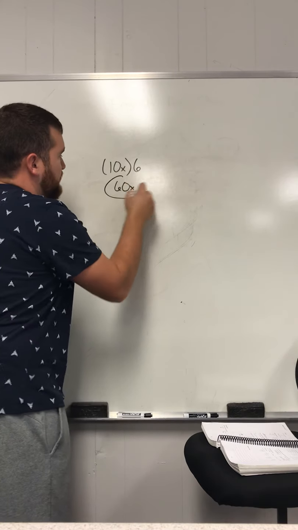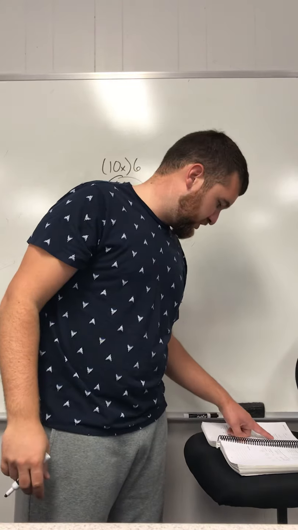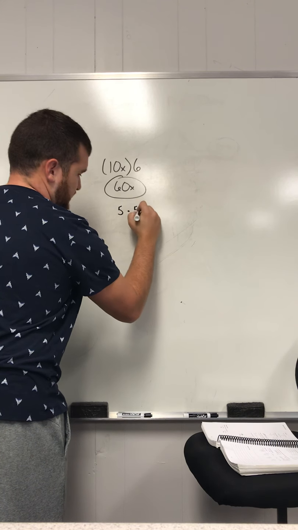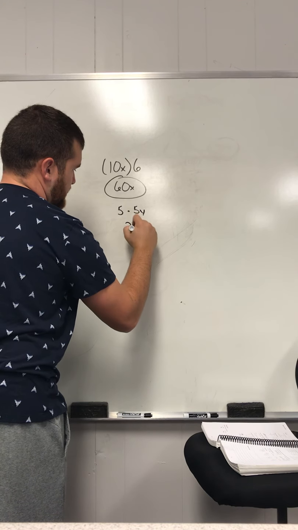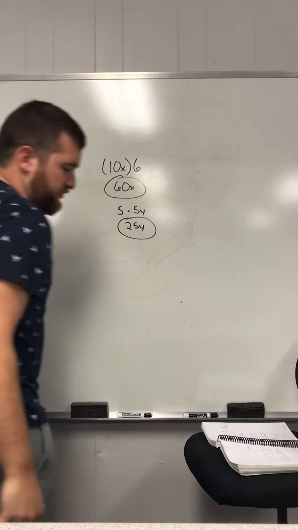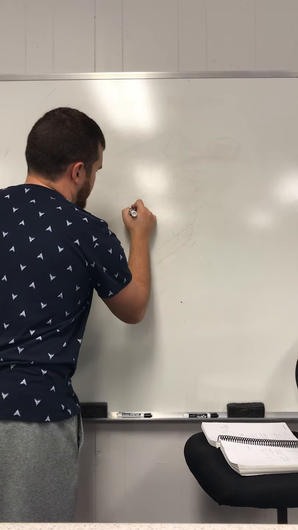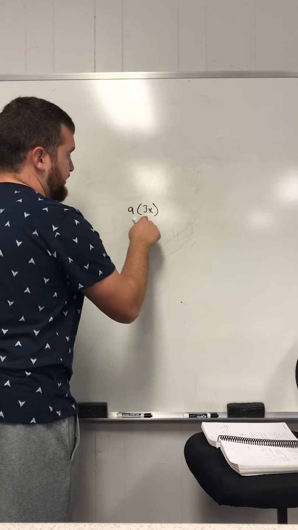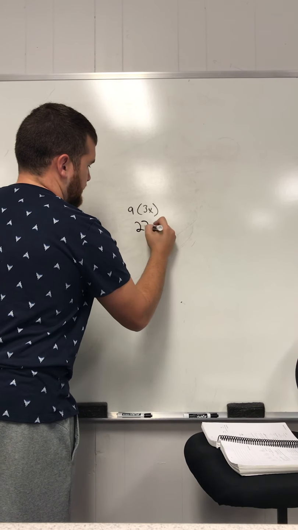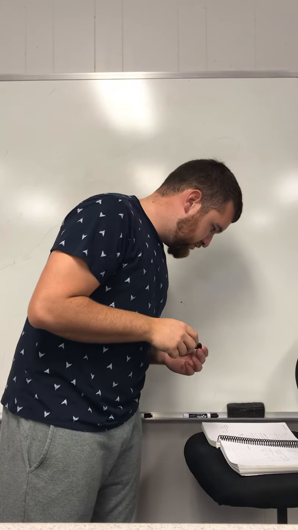This is very simple, but it is preparing you for algebra, and it will get more complicated as we go. Here again, you're simplifying the expression 5 times 5y. That's going to equal 5 times 5 is 25y. Very simple. I'll do one more. 9 times 3x. Okay? 9 times 3, 27x. There's your answer. That's not hard either.